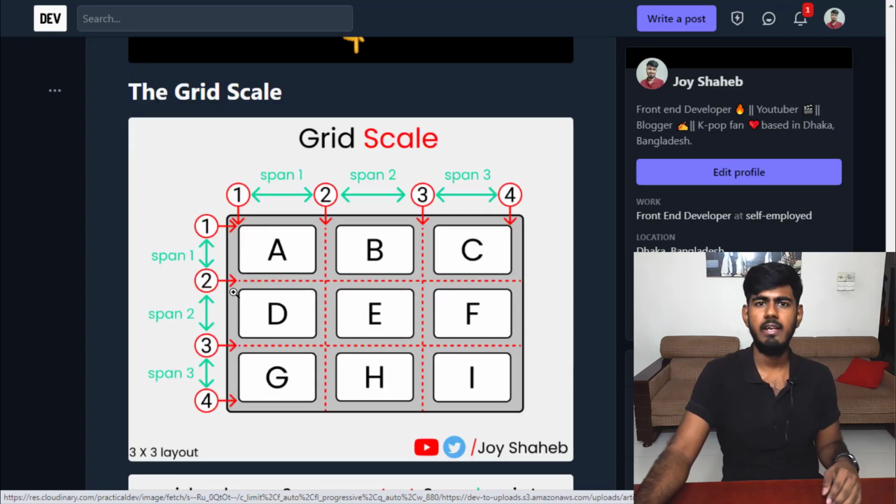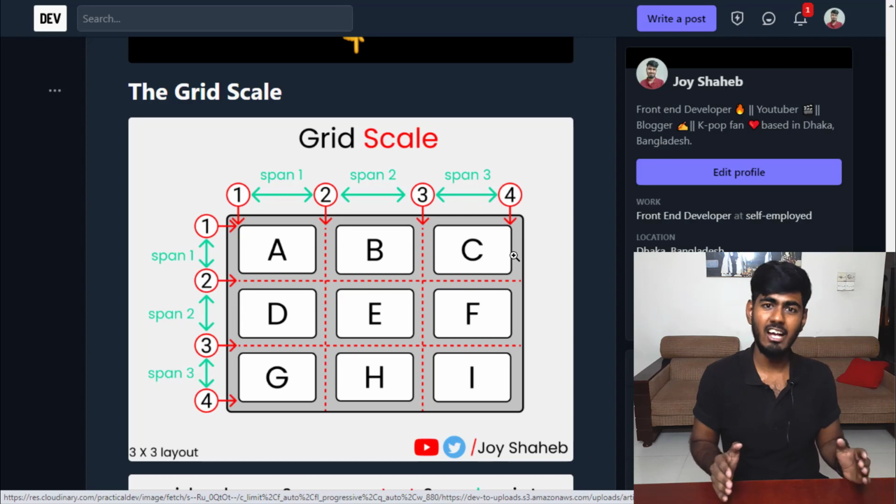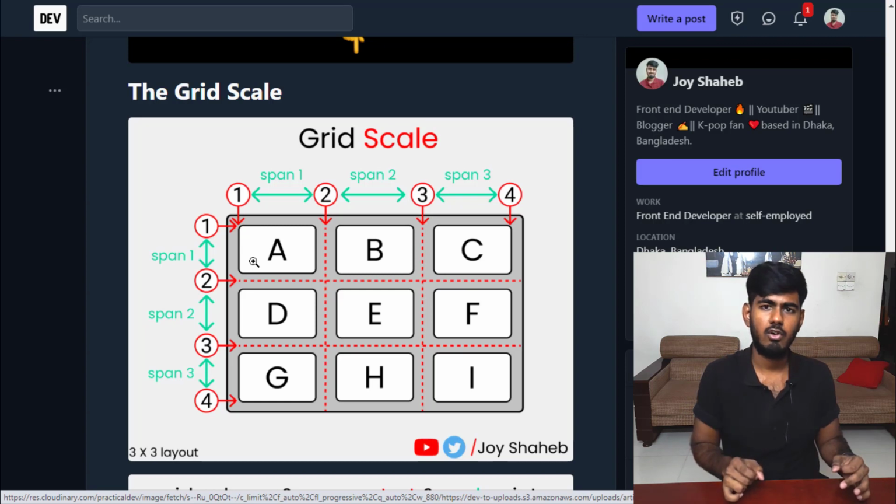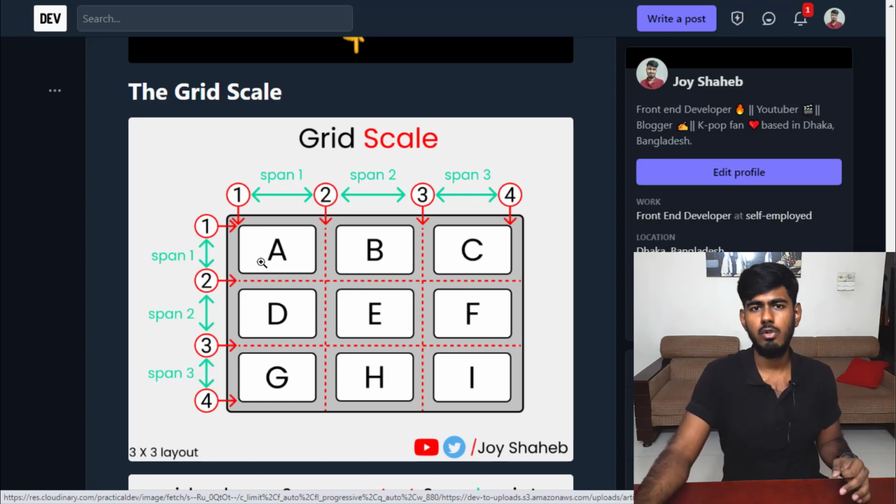Scroll to the top, and here are some numbers. 1, which is this one, then 2, 3 and then 4 over here. This scale is actually used when you are trying to combine multiple rows and columns together. Now the default value for the grid column start is 1 and the default value of grid column end is 2. Let me show it on you on CodePen.